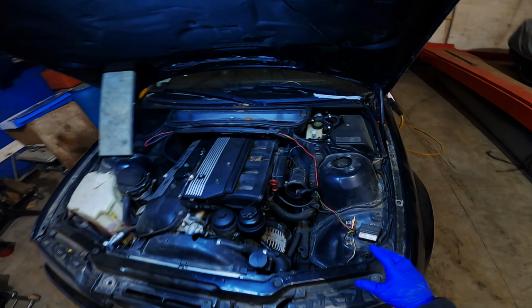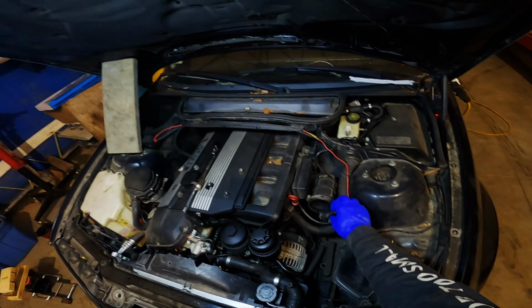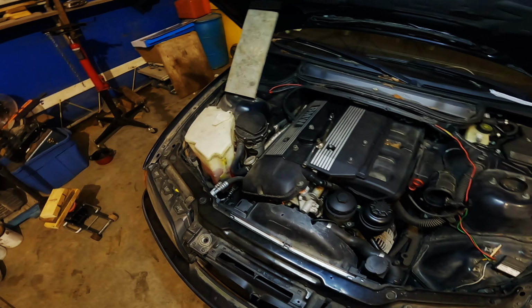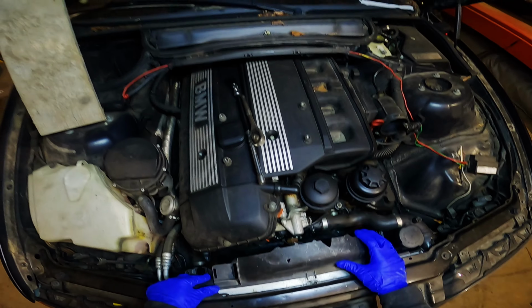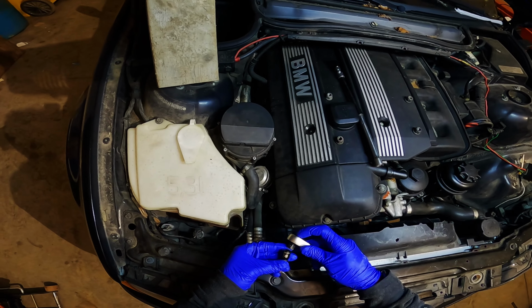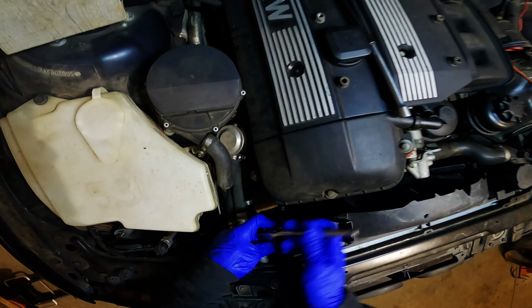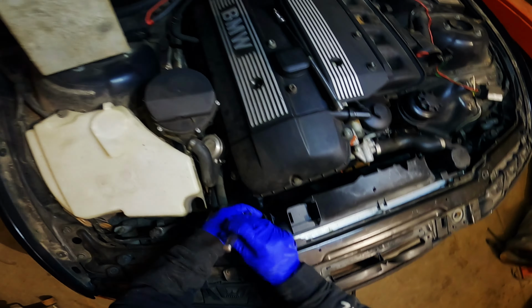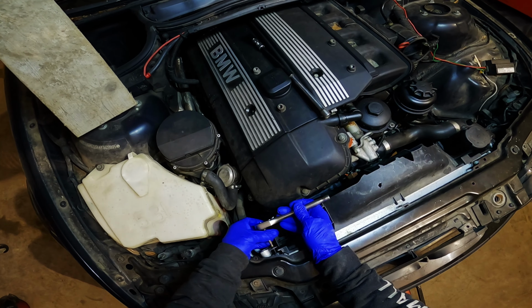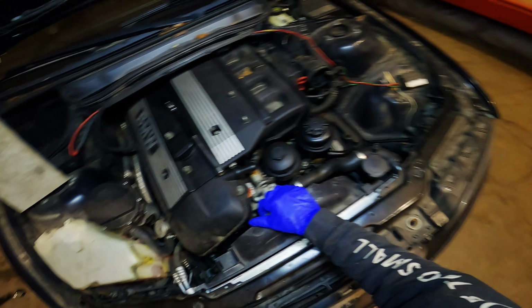So to start off, what you wanna do is you wanna remove the air box. I have already done that. It's two 10mm bolts here, your MAP sensor, flathead right here. Once you get that out of the way, you're good to go. Next, what you wanna do is you wanna undo your fan shroud. So come over here. Mine's a T25 Torx. Kind of Jimmy rigged. I think the guy I bought it off before me broke this. You don't have to actually remove the fan shroud, just undo it. I'll show you why later. Once that's loose and this just floats in here, you can move on to the next step.